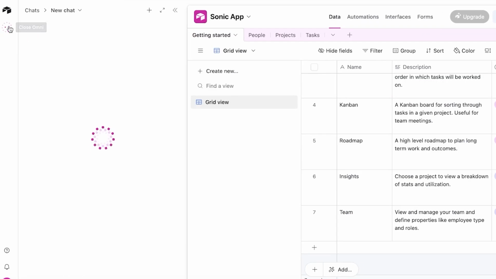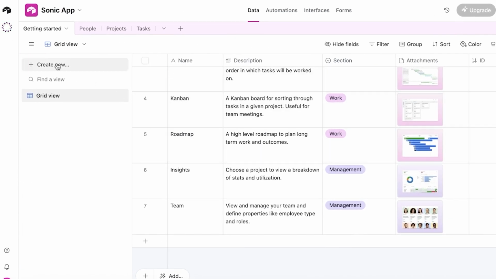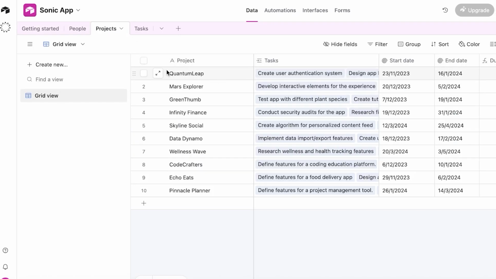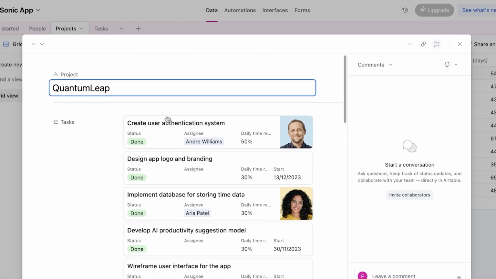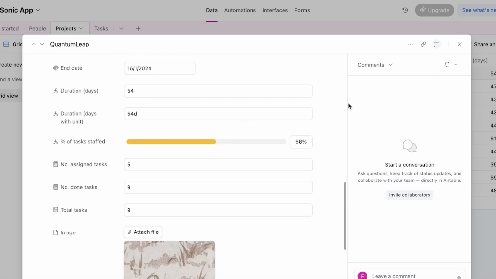Now, on the left, if you click on this Omni option, you can choose how you can build different elements. You can use the AI to customize this, but I like to directly go into projects here. Now, within this project tracker, we have a grid view of multiple different projects, and if I open this up, we have this simple section which shows us all of the tasks, as well as the end date, start date, due date, and more. And this serves as an overarching project manager, which can help you in managing multiple projects in one space and be able to track everything from an eagle or bird's eye view.